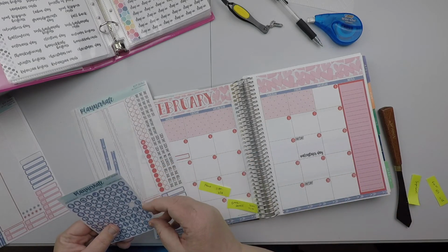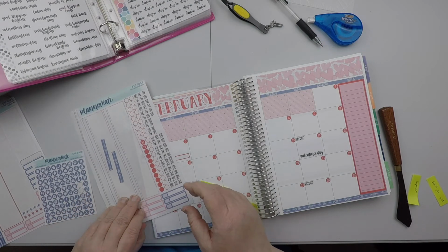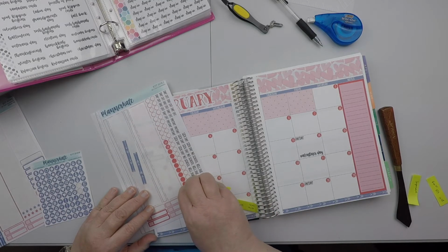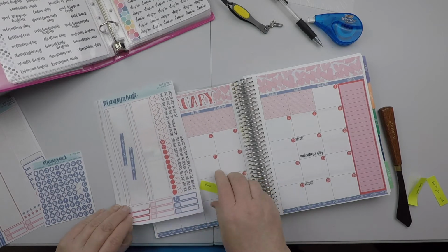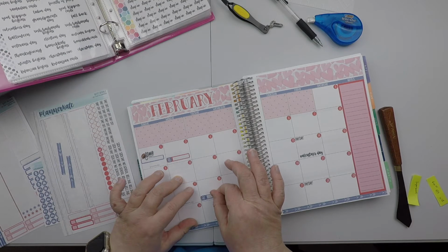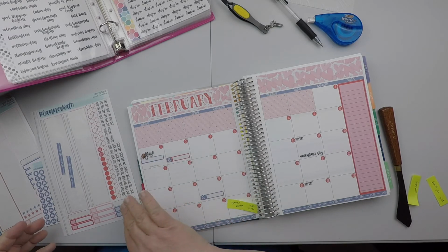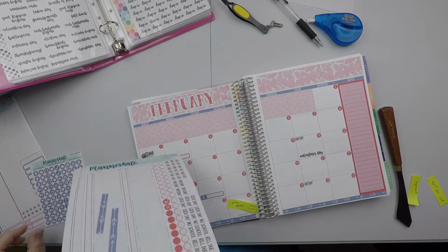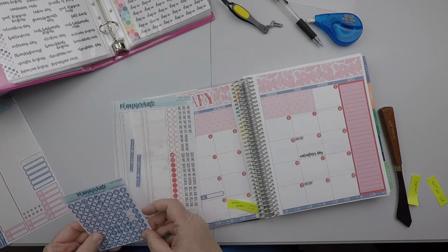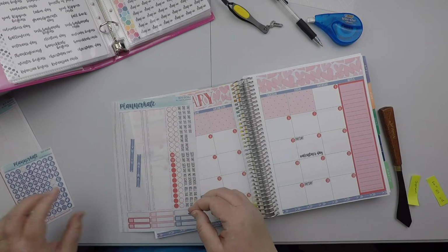Okay, on the 18th, our daughter has an appointment with her neurologist, just a checkup. And then she also has a dentist appointment, poor kid. So we'll do a star for that.